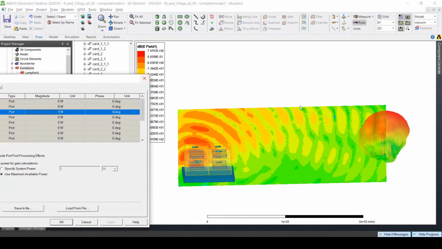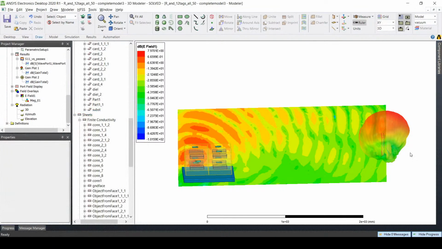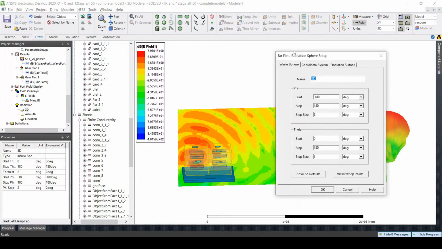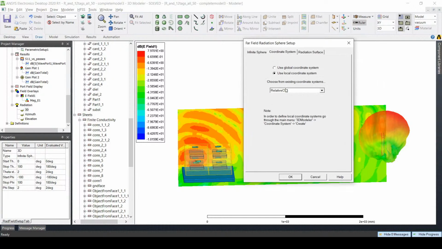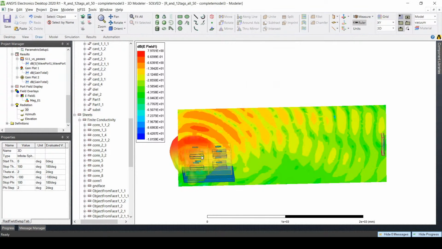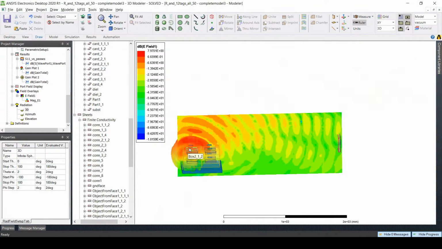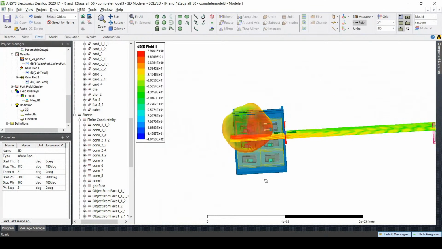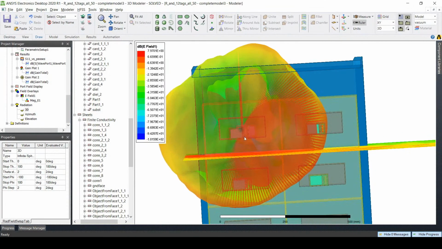Okay, so it's very clear. So probably I need to adjust the location for the radiation pattern. Excuse me. So I just change the coordinate system, point it to our port 1. Okay, so we have our radiation pattern for this one here.